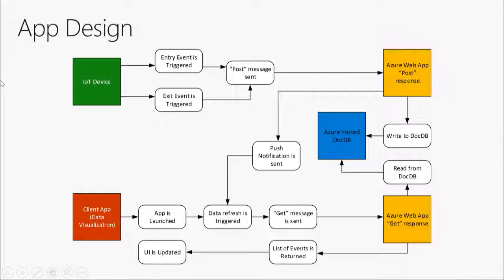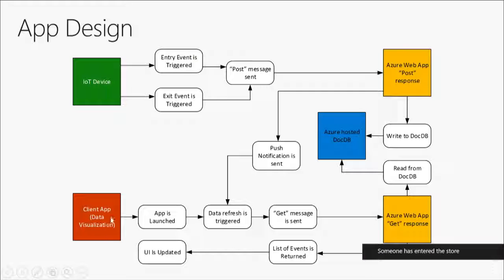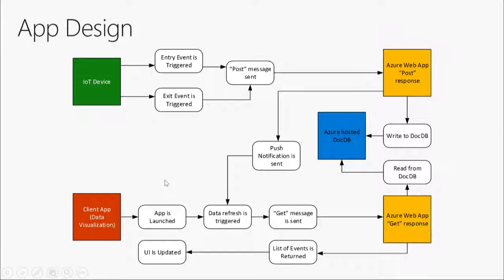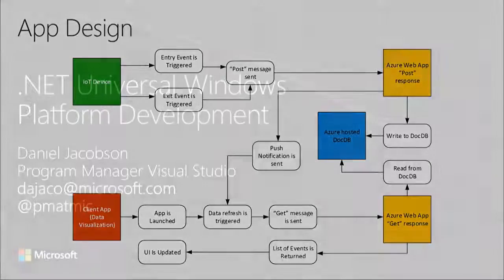So as you can see, we've implemented our Azure web app. All we really did was add a single controller that had two methods, a get and a post method. We had all of our services running. We implemented the entire IoT application. It's really just initializing the GPIO pins and tracking when the events change, which is pretty simple. And then we created a data visualization app using open technology like the XAML UI toolkit for data visualization. All of this was pretty easy to do, and it's a full end-to-end solution that helps my friend meaningfully analyze the data for their store.